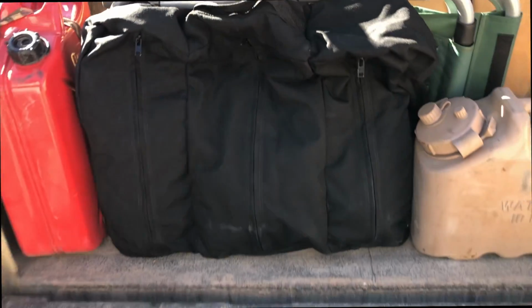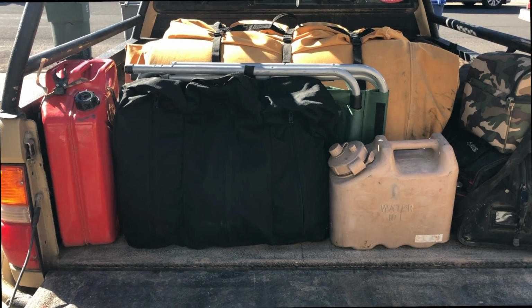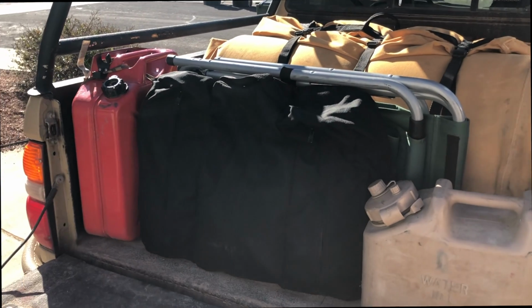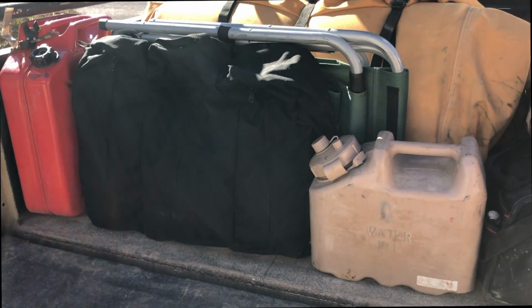And also got the canvas cutter duffel bag. I don't think these are out on their site yet, but keep an eye out for them. They're freaking awesome. Basically the same stuff as their bed rolls, and just awesome to be able to put all your clothes and your gear in.